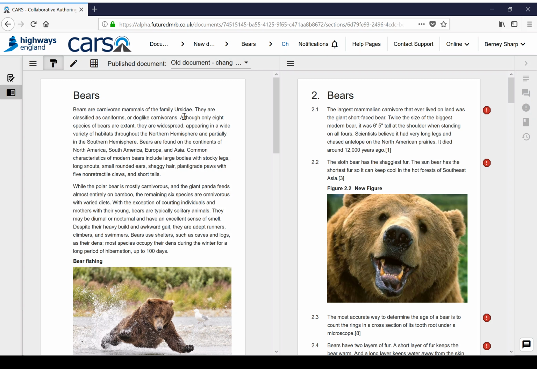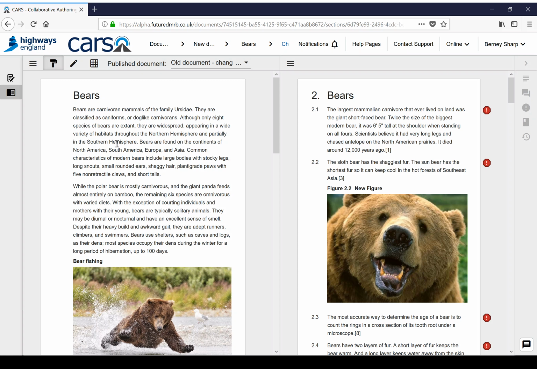So I mentioned that a changelog is a record of everything that has happened to the text, for all clauses in your old document on this left hand side. That may be that you are taking it forward into a new document, you may be only making editorial changes, you may be making technical changes, or you may be deleting it from the document set completely.